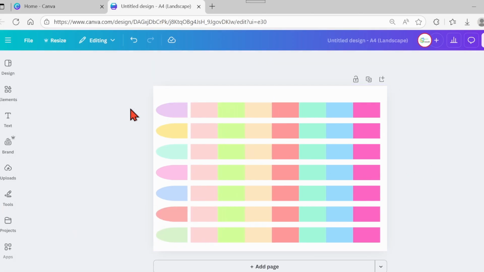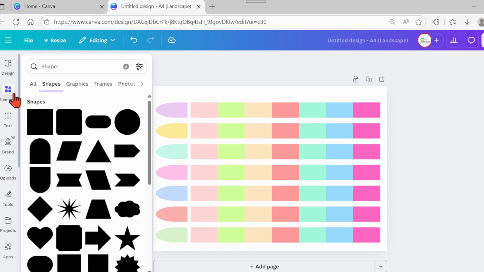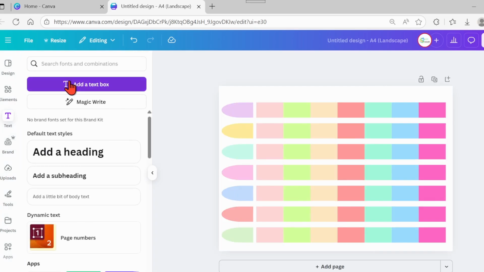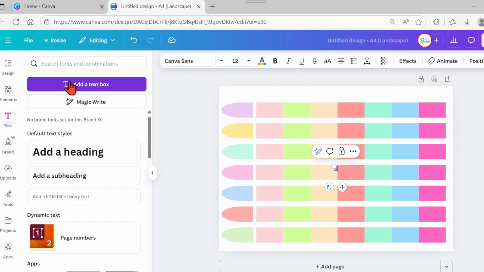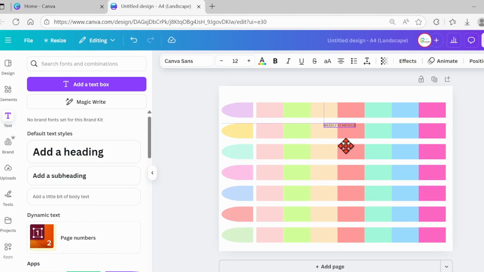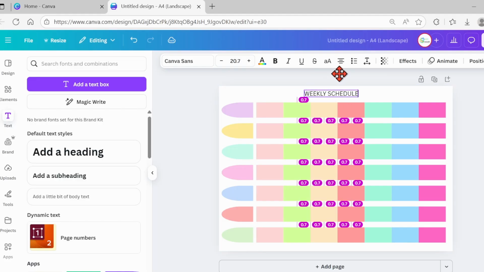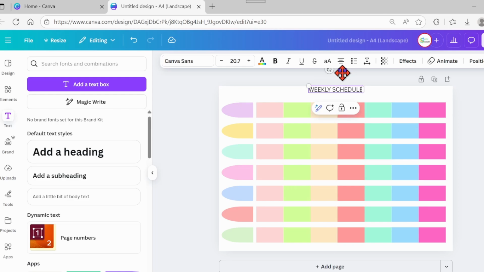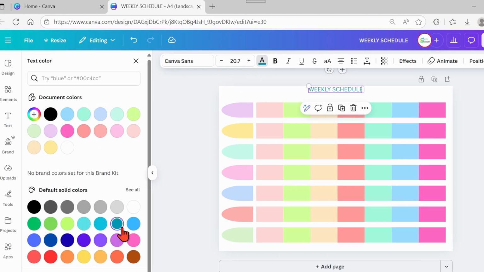Now we will add the title, Weekly Schedule. So from text, add text box. Change the color.